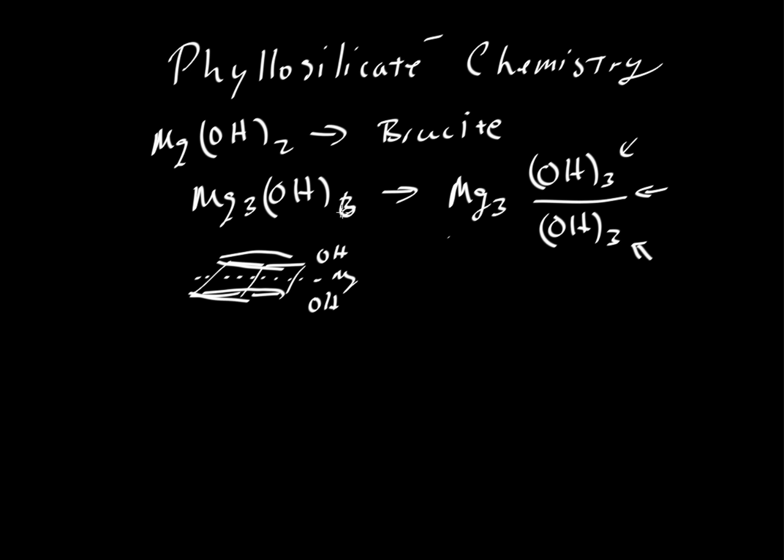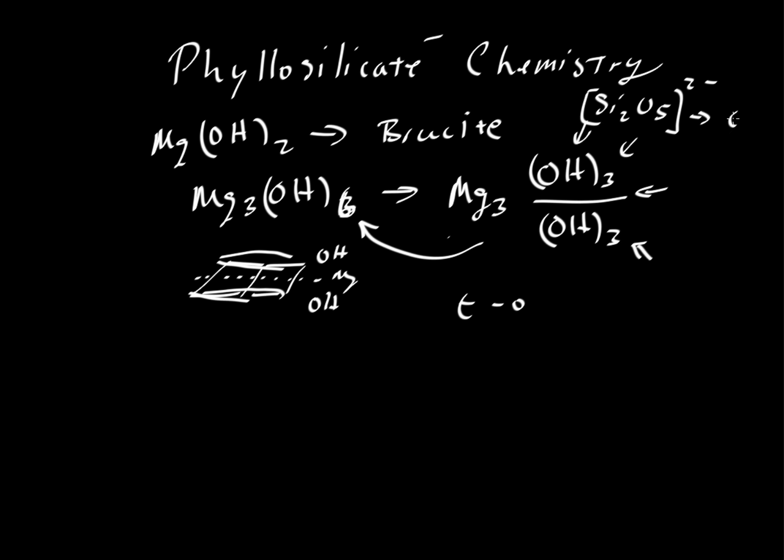I see a mistake there. That should be an (OH)6. This is just the same stuff rewritten like that. The reason we're showing it this way is that we can create a TO structure by taking 2 of those hydroxyls and substituting Si2O5. It has a 2- charge, and each hydroxyl has a -1 charge. So if we pull out 2 of the hydroxyls, we can put in 1 of the Si2O5 units.